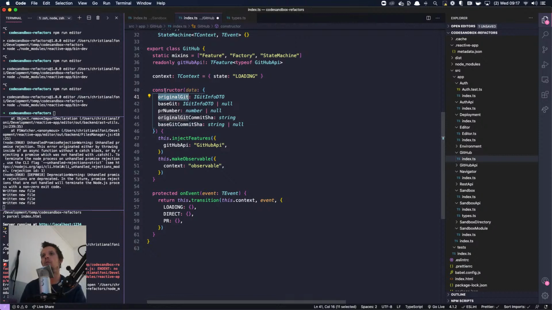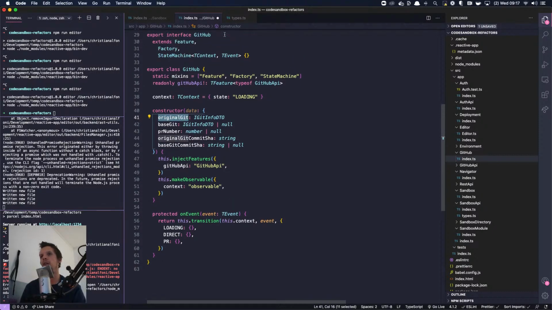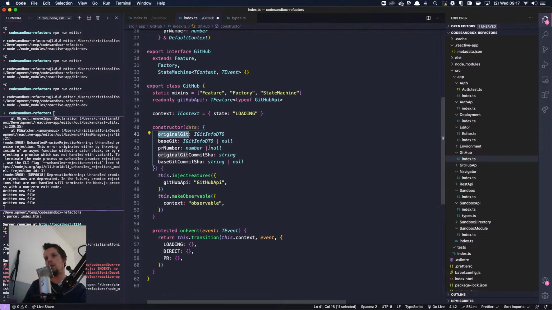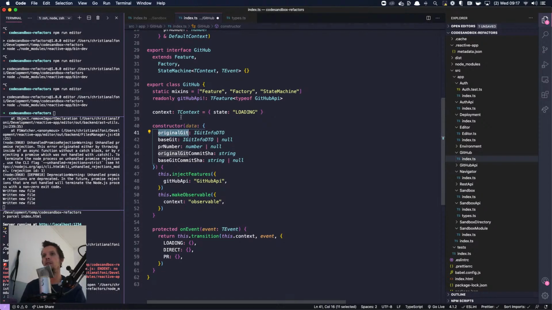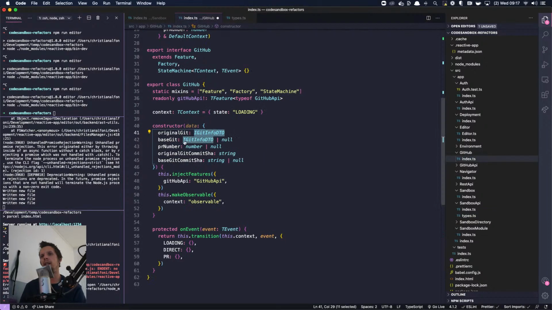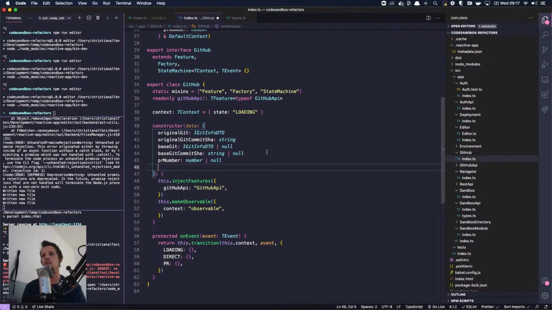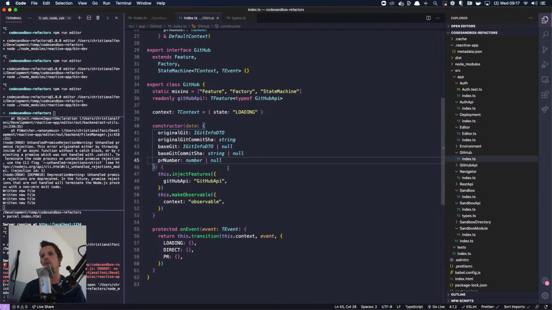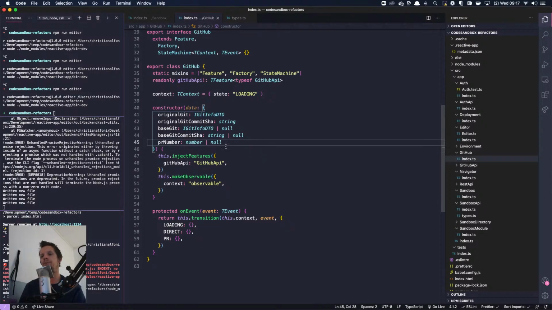And if we do, we have a GitHub link, and we can create this thing, so it will be there. This thing is actually optional, I think. Original Git, yeah. So I guess we'll just check both of these. And then these are optional. They might be there or might not be there. Yeah, you kind of see why we have strict null check issues.